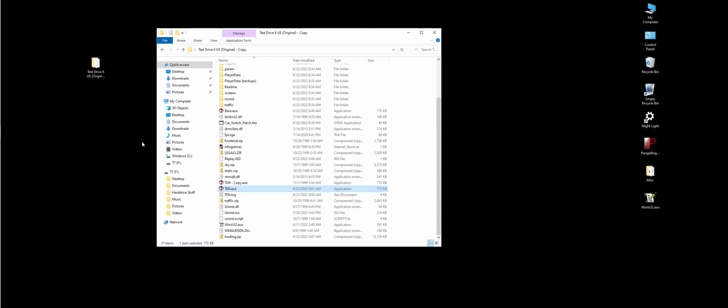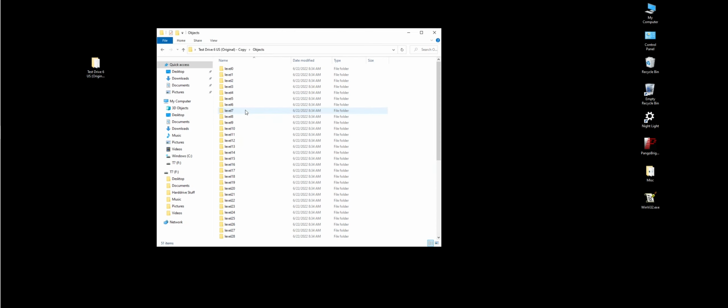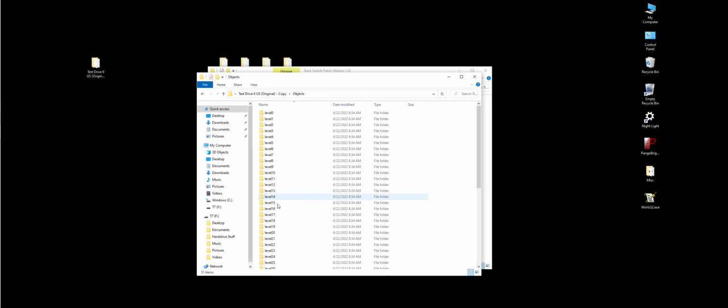Okay, so now that the loading is done, we also need to change the weather. That will be objects. And in here, we have to do for the forward and backward tracks. But I'll just show for the forward just for simplicity, I guess. What I'm going to do as an experiment is level 15 is Lake Tahoe, so that's going to include snow.